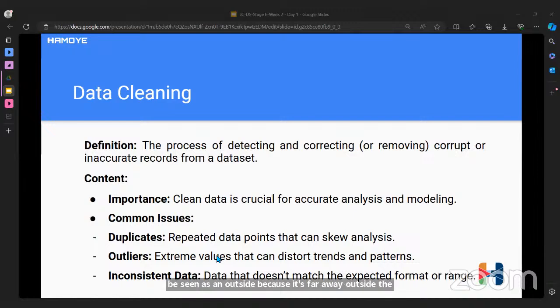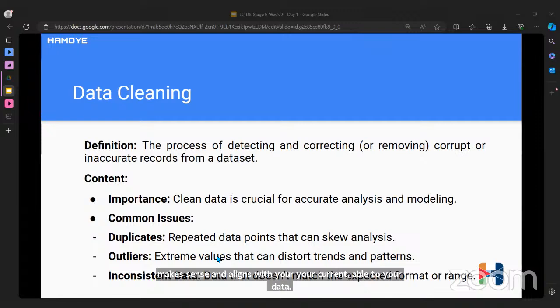So that's an outlier. If you take, for instance, the average of your sales, including that 5,000, it's going to affect your average value and make it big. But the moment you take that outlier out, you have an average that makes sense and aligns with your data. So outliers are important and they need to be treated.